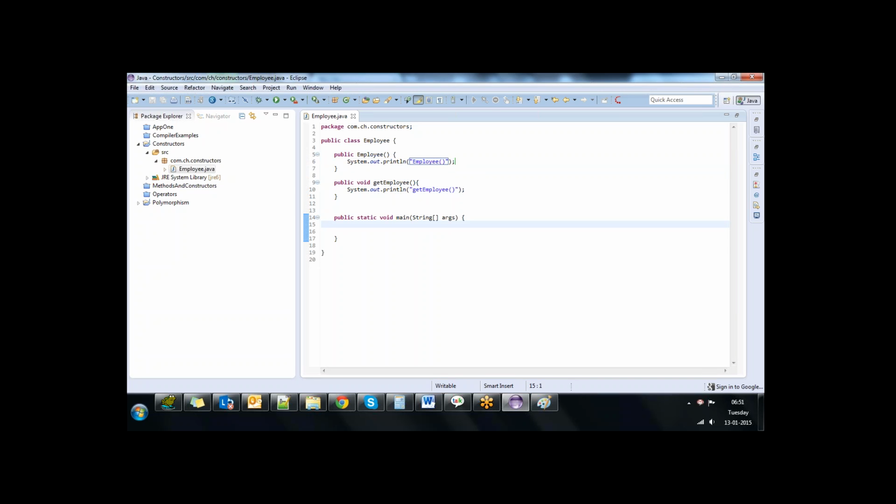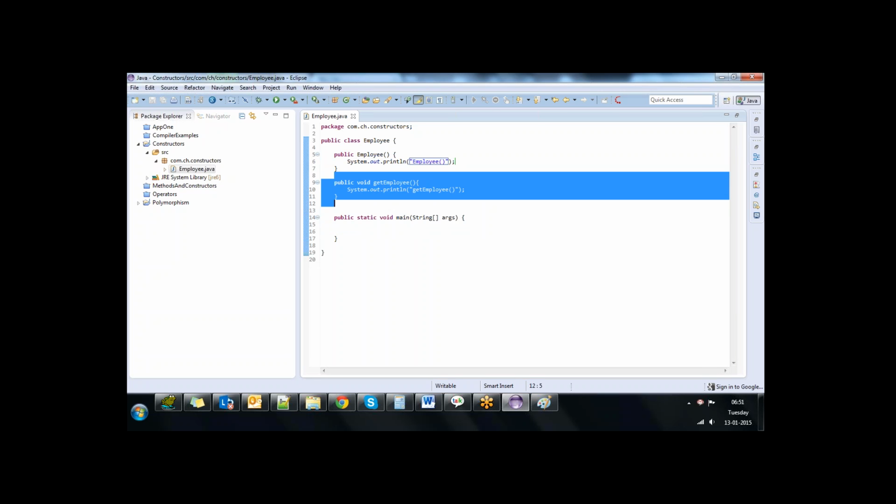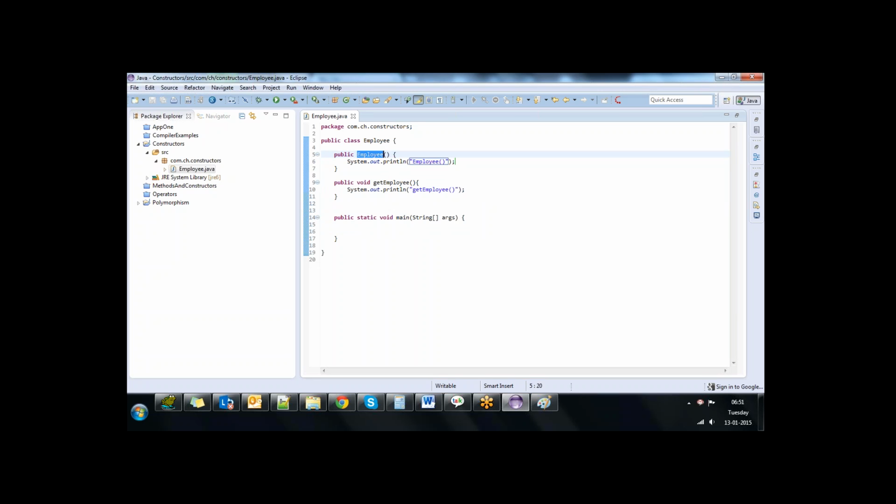This is a zero argument constructor. This is a single argument constructor.